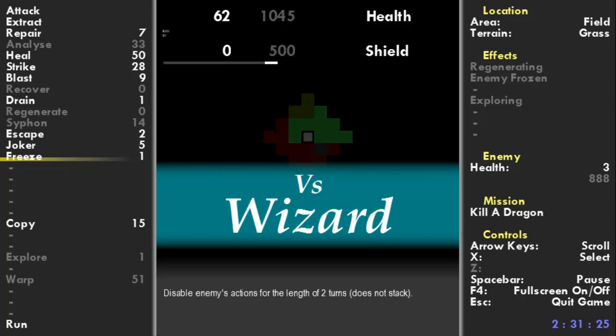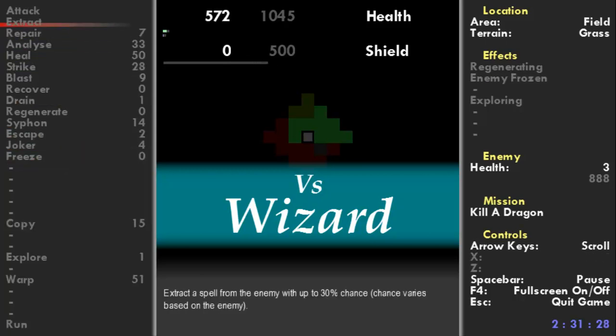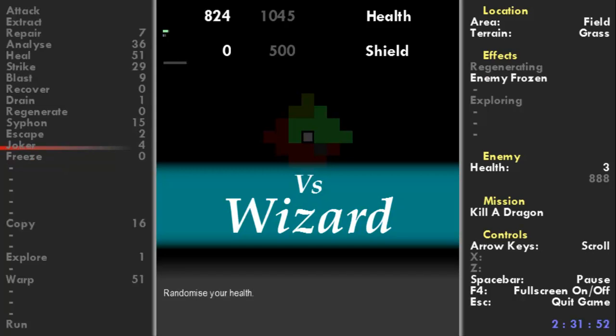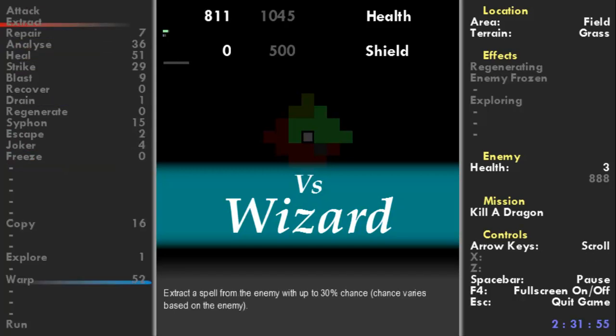Don't like it. Come on, good Joker. Right. Just one freeze. Right. Freeze. Joker, that was a nice Joker. I'm going to say that a lot. That was a bad Joker. That was a good Joker. Because Jokers vary. It's part of their thing.